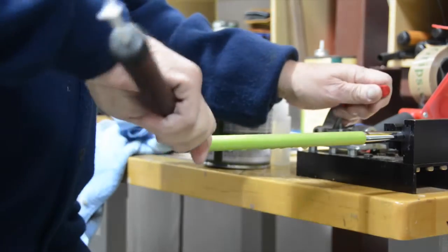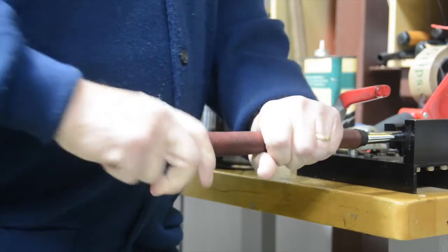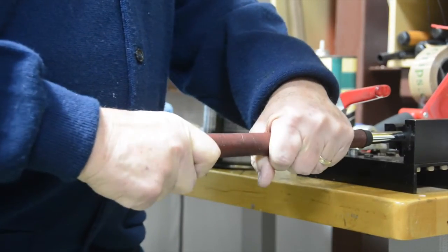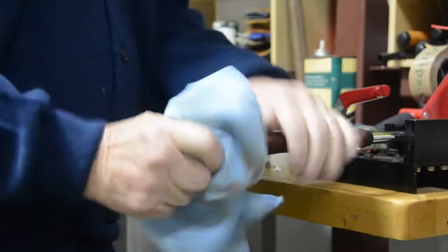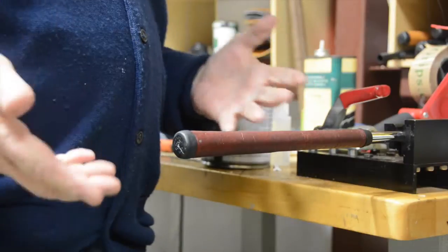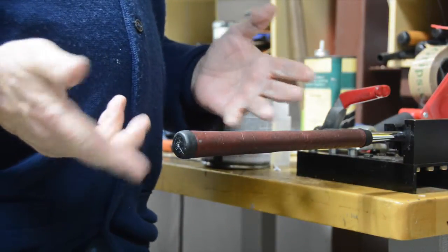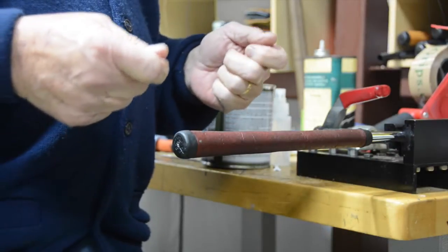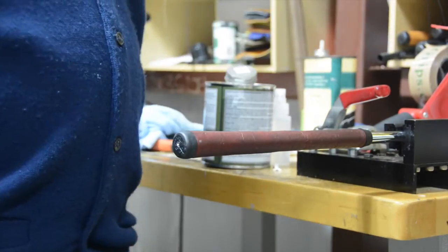And get the grip started. Slide it on in one motion. And that's it. It's on. Wipe up the excess and you're done. The thing to remember though now with masking tape or painter's tape is that it's half the width of double-sided tape, so you want to always adjust accordingly to get your grip size so you don't have different size grips. And we're done.